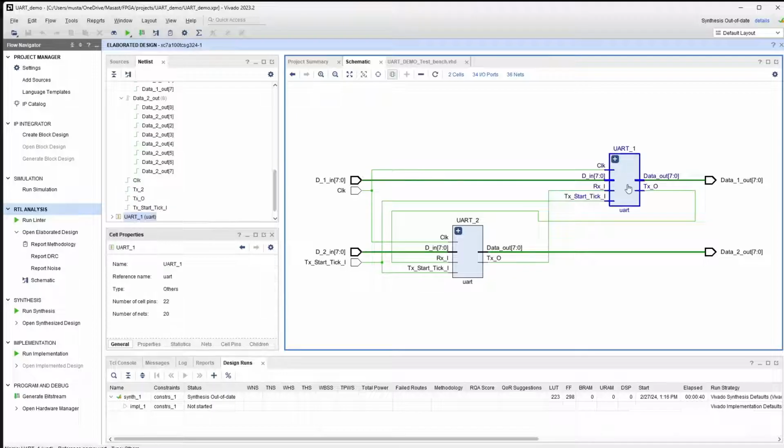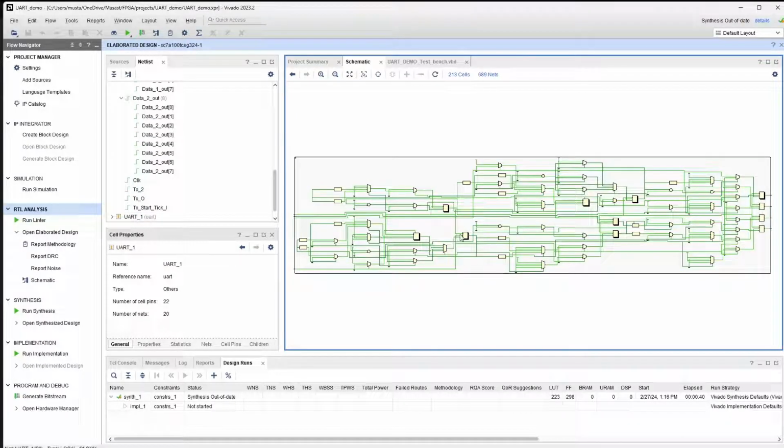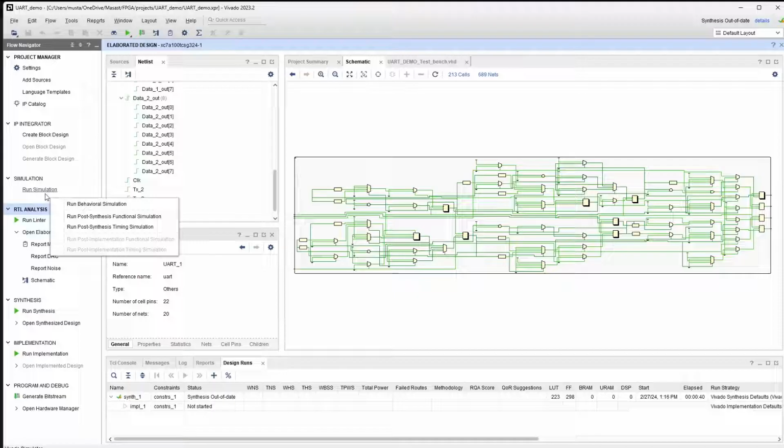But let's see this, and this is all the code I have done in the UART module, and you can see so many lookup tables and flip-flops in this one UART module, and you can see the multiplexers, registers, flip-flops, and like I said, VHDL simulates hardware, how hardware is going to do what it must do, and this is what VHDL is going to do. It will simulate the hardware. Now we can run our simulation.